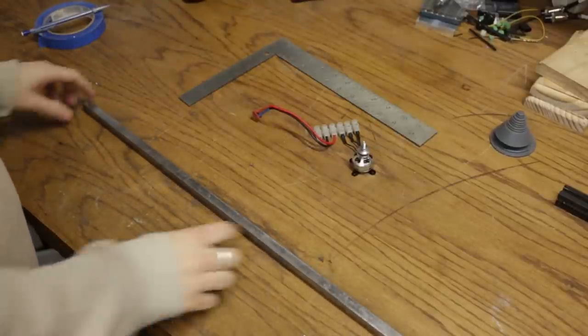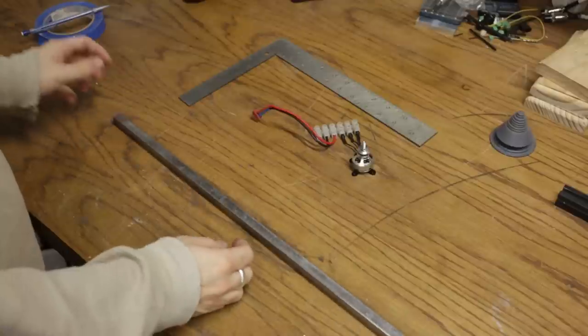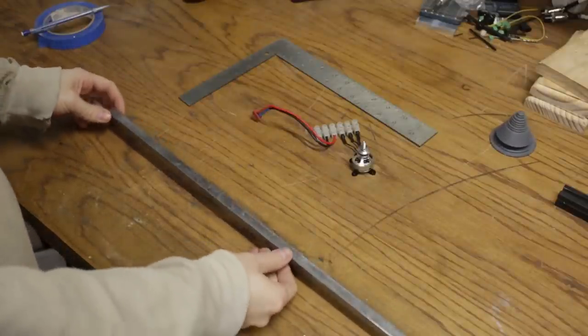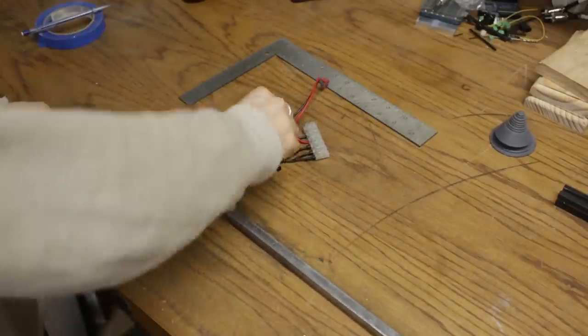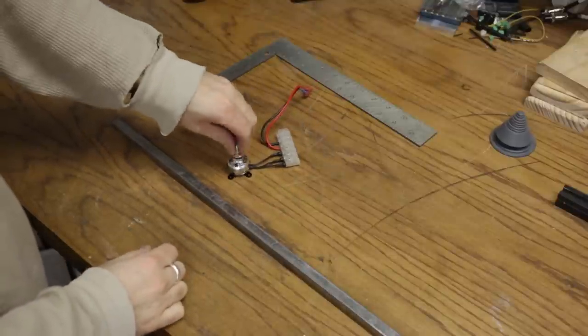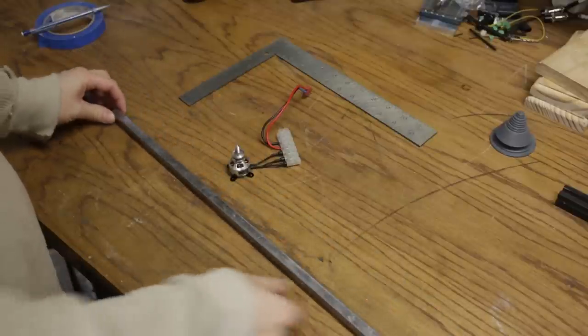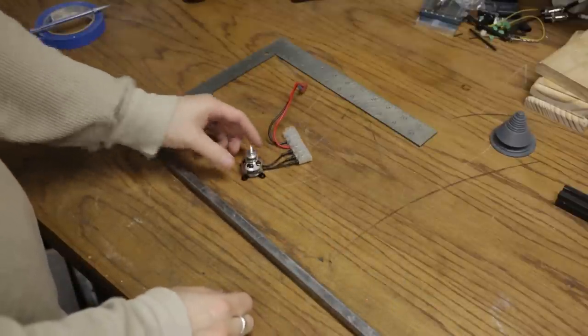I've got my design pretty much figured out, at least the prototype design for Sgt. Cuddles. And now the first step is to test out the weapon. So I've got a Turnigy brushless motor here and ideally I want to connect something to it and just get an idea of what the weapon is going to look like.